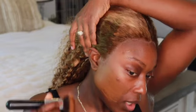Try not to forget those ears. A lot of people don't do this. I don't know why, but I don't know if I learned it from Jackie. I blend that out, bring it down with what's left on this brush around my smile line, only because I don't like to put it directly on my smile line. That's why I leave it on my cheek area, only because my smile lines stay creased.